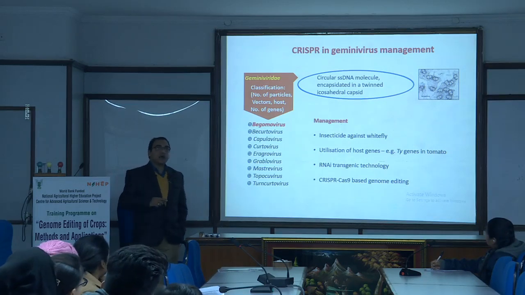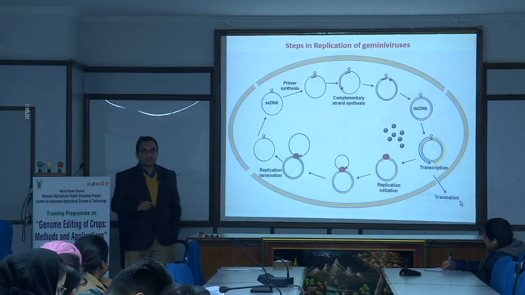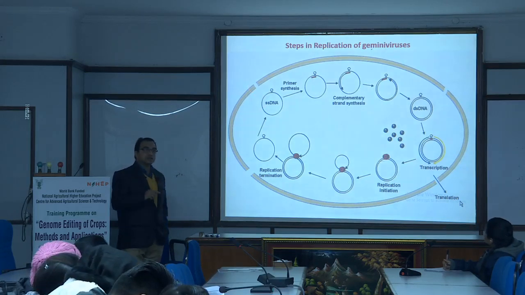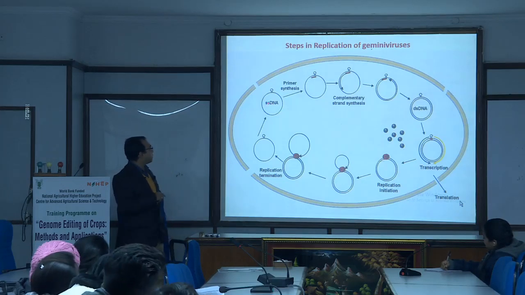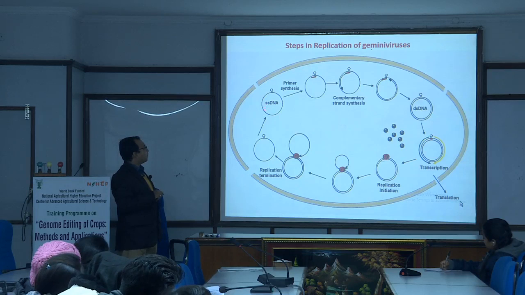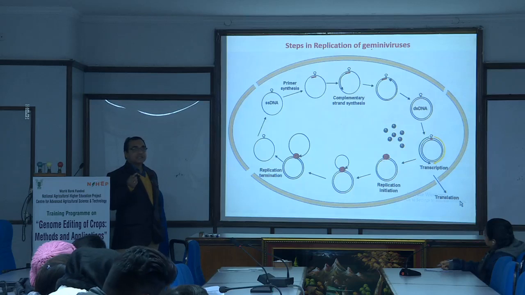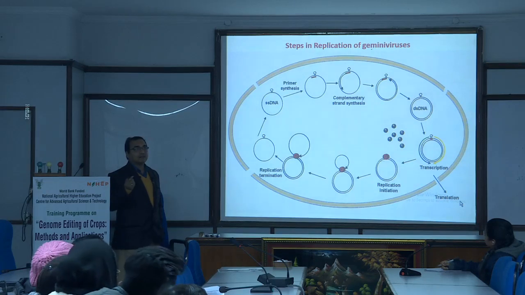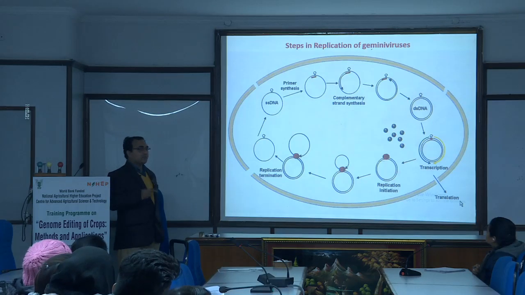Now, the question is why people target a single stranded DNA virus. If you see the replication event of this virus, the virus enters directly into the nucleus. So, when the virus enters inside the nucleus, what happens? The single stranded genome of the virus, we do not know exactly what it is doing. Definitely it is taking some primer kind of sequence from the host; we still do not know what RNA is supplying as a primer for these viruses. They use the host DNA polymerase and make a double stranded molecule.